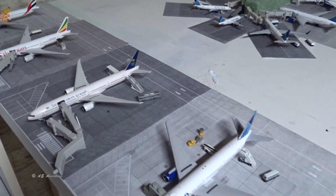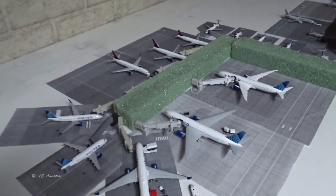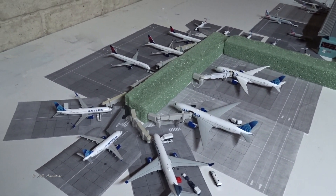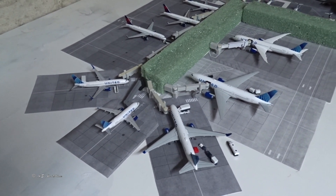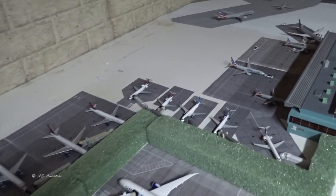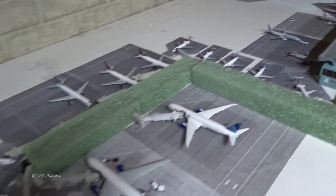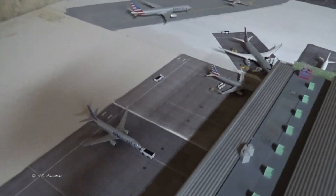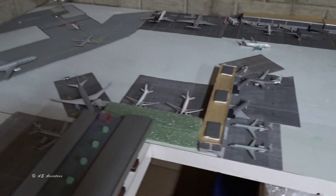Hopefully by the next update we'll have some actual passenger flights out of the international terminal. International travel from the US is coming back somewhat — Emirates is doing passenger flights again, Qatar Airways is doing passenger flights again, Turkish as well. Cathay Pacific, Air China, Japan Airlines, and ANA are also returning to passenger service. Domestic flights are really ramping up — when I was in Charlotte and Dallas on Saturday, my Charlotte to Miami flight was completely full, which was great to see.